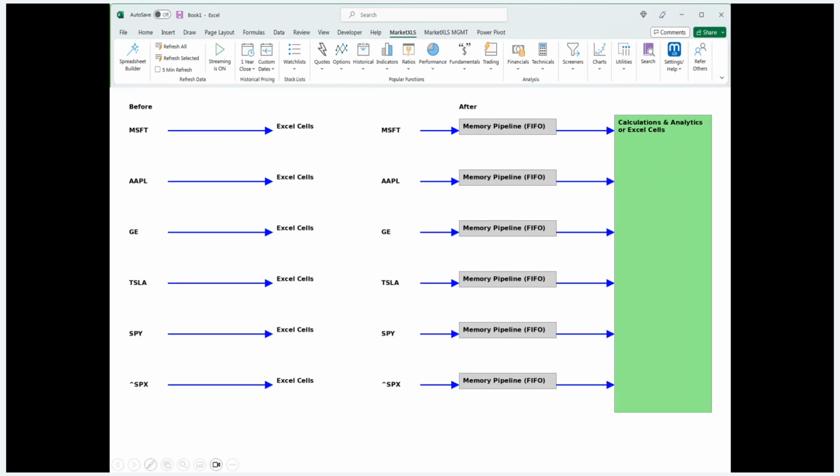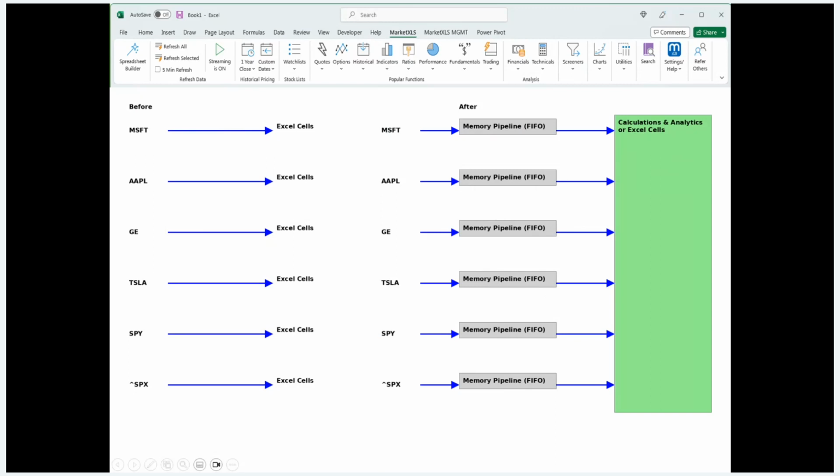I hope this makes sense, but essentially I wanted to go a little bit deep into how we are doing it so that you are aware of how these functions work. Now, the good thing is, if you don't want to use these functions that start with equal sign RTI in your Excel, nothing changes. There is no delay. Everything works exactly the same way. Only if you start writing these equal sign RTI functions in your Excel sheet, then we'll start to create the pipes for them so that you can analyze that information in a bit more detail.